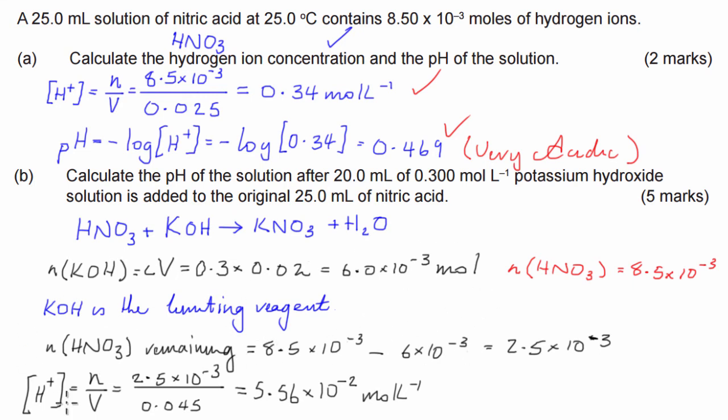So finally, we're going to work out the pH of the resulting solution. So we know pH is equal to the negative log of the H plus concentration, which is equal to the negative log of 5.56 times 10 to the negative 2. Now, I'm sort of running out of room here, but so let me just put an arrow to here. So this, when we put this into the calculator, we get a pH is equal to 1.225. So it's less acidic, but it's still quite acidic, but it's less acidic than what we had to start with, which would make sense because we're adding a base to the original nitric acid solution.